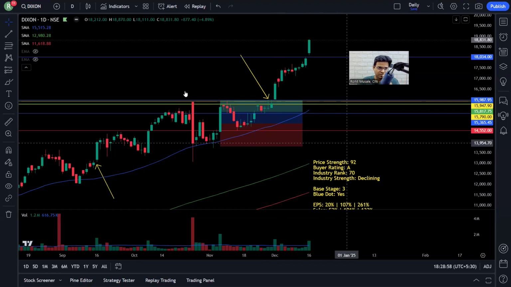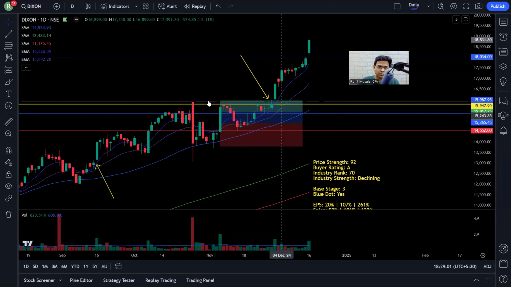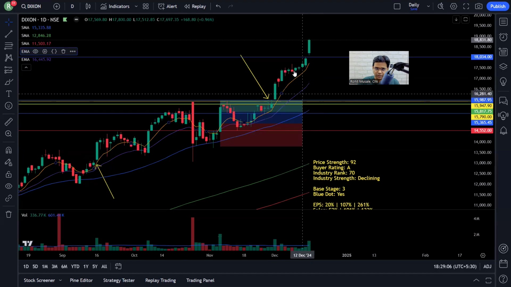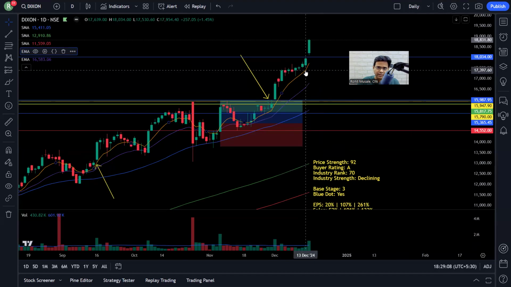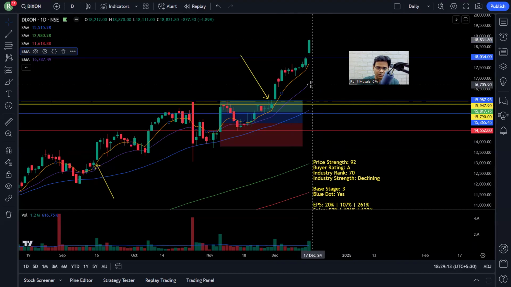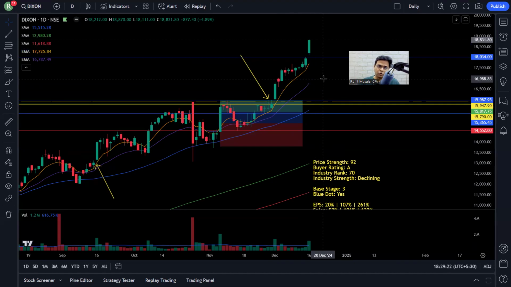Moreover, if you look at these short term moving averages, this is the 8-day exponential, which is the orange line, and the 21-day exponential. If the stock begins to break these two lines on a lower time frame chart, I might want to cut my position size there also, right? Because the stock is showing weakness. So if you are a good trade manager, a good risk manager, your net loss on the position will never be 8%.